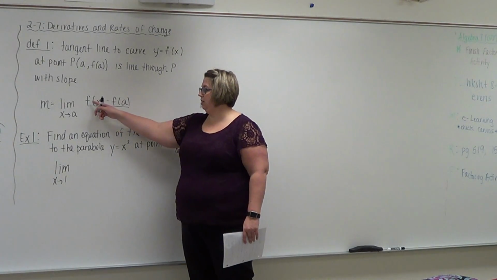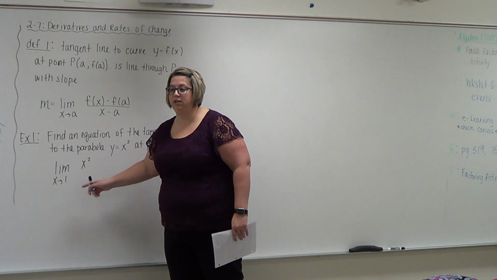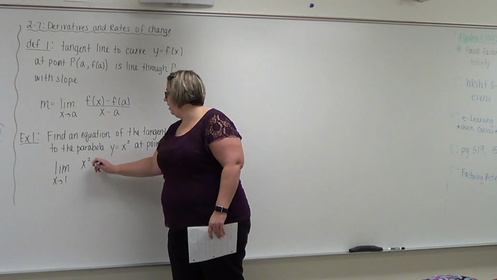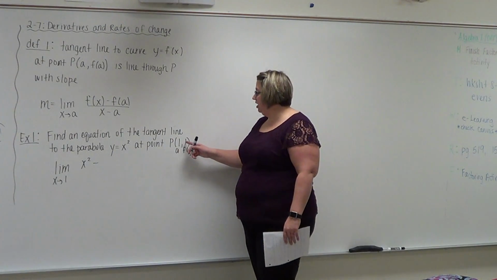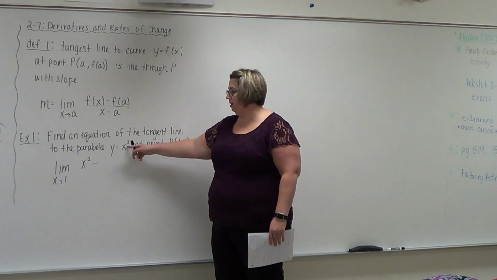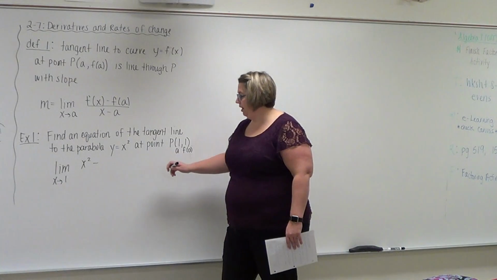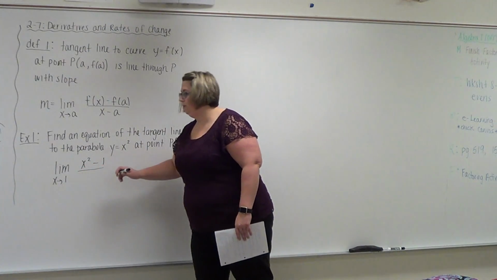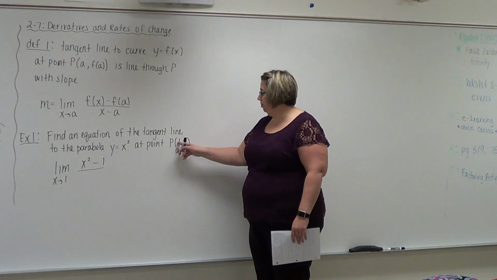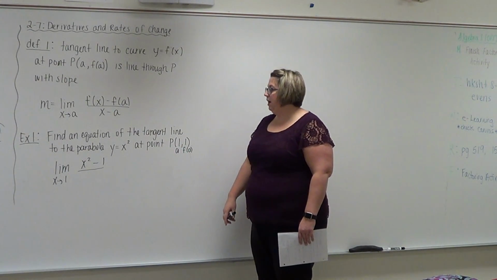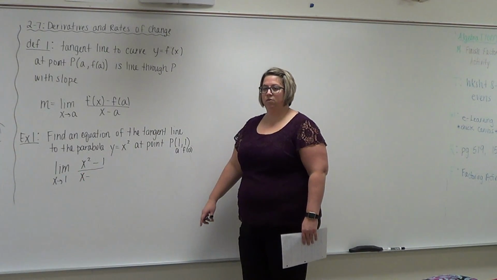Okay, f of x, that's your function, so x squared. I'm making 2 lines, Ruthie, because it's the division. Minus, okay, my f of a, so it's like this point plugged in. Well, if I plug in 1, 1 squared is 1, but that's the same thing as here. So minus 1, as long as you're given the point. But it's this point plugged in, okay? Divided by x minus, okay, what's my a value? 1.